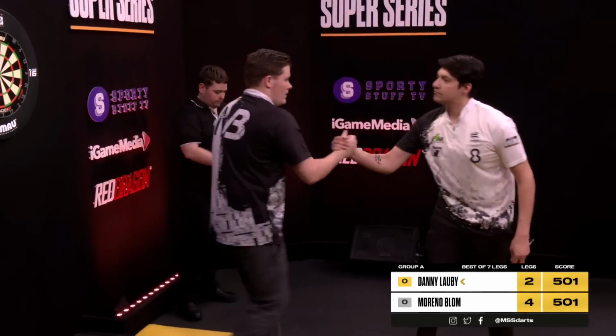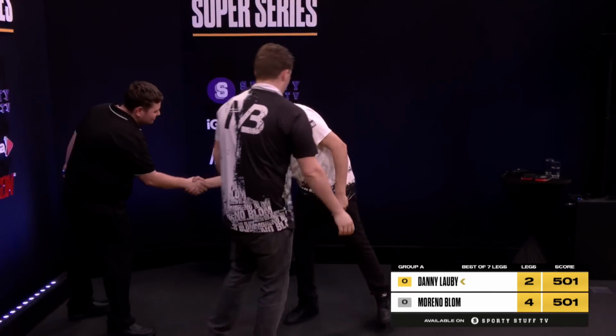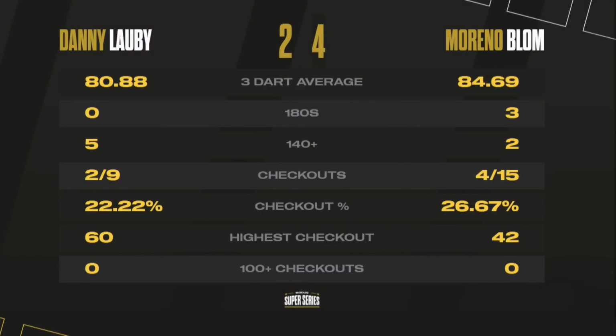Moreno Blom gets over the line and completes what has been a fine day of darts for Moreno Blom. A 17-darter to end that, but most importantly, that is 4 victories from his 5 matches today, and all around that sort of mid-80s average. A much improved performance from Moreno Blom today, who just squeezes things up on the table and gives himself an outside chance of chasing down the man at the top of the table, which overnight is going to be Lee Cox.